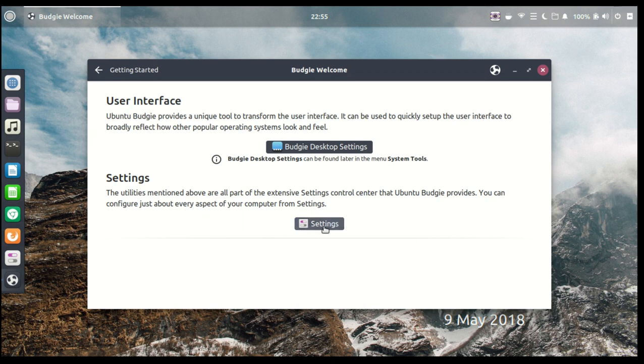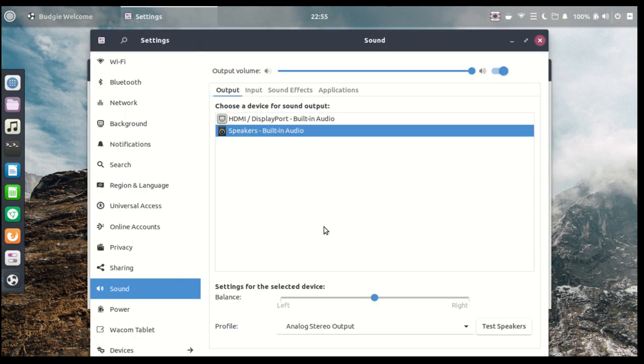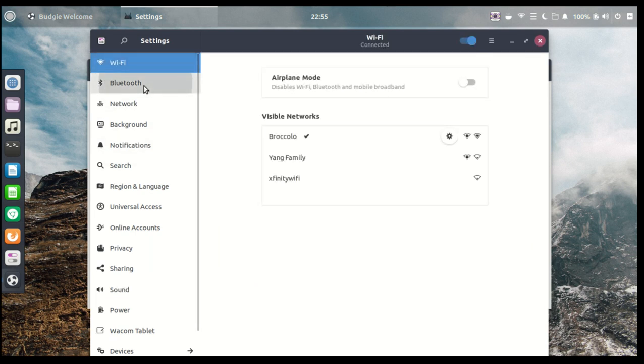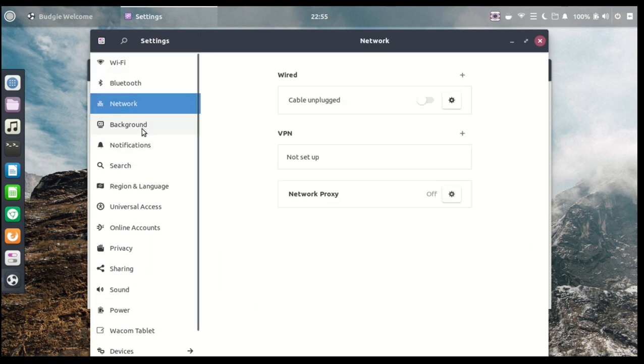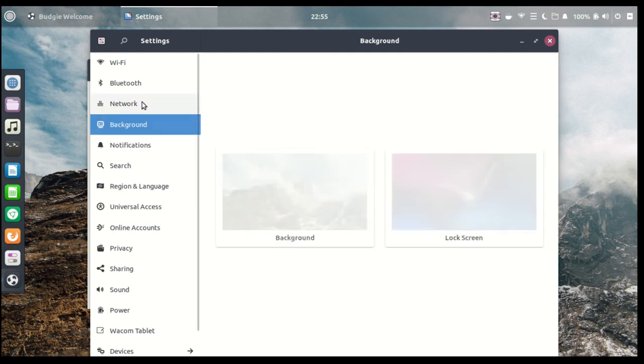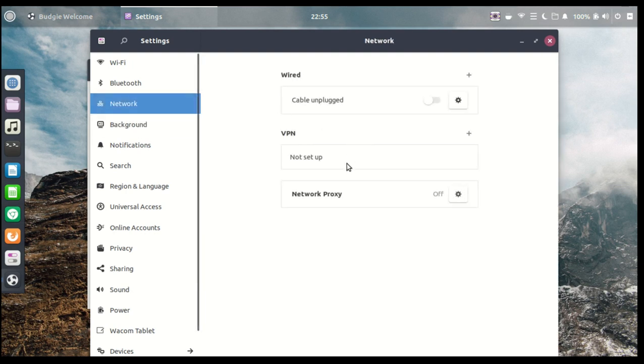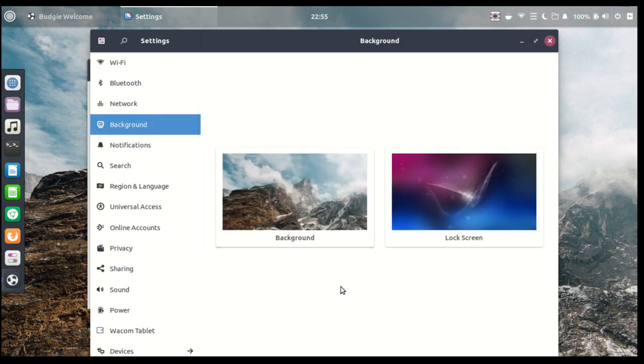Settings. Okay, this is your regular settings. You've got the Wi-Fi, your Bluetooth, network. Network, that's where, if you're using a VPN, you would set that up. If you're plugged in with an Ethernet cable, this would indicate that. Background is where you choose the background.